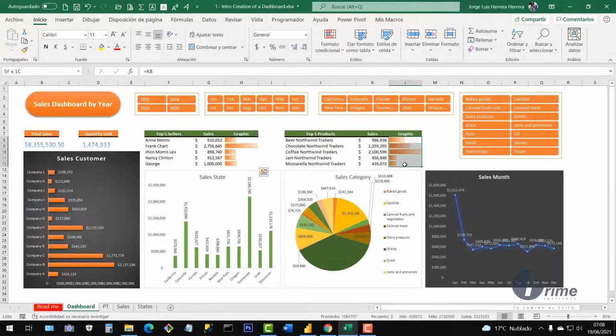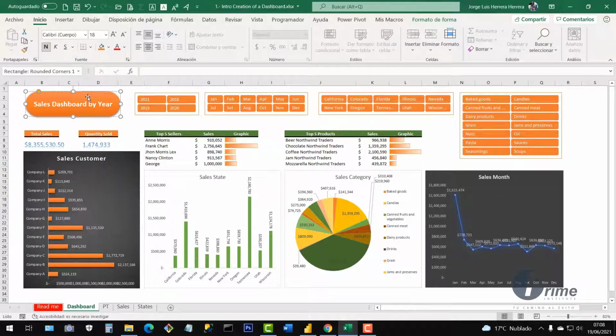Also how to insert elements like word art, for instance. This is just illustration, and this is also word art. Here, these are slicers, and also how to make connections, because all of this is moving according to the connections made before.